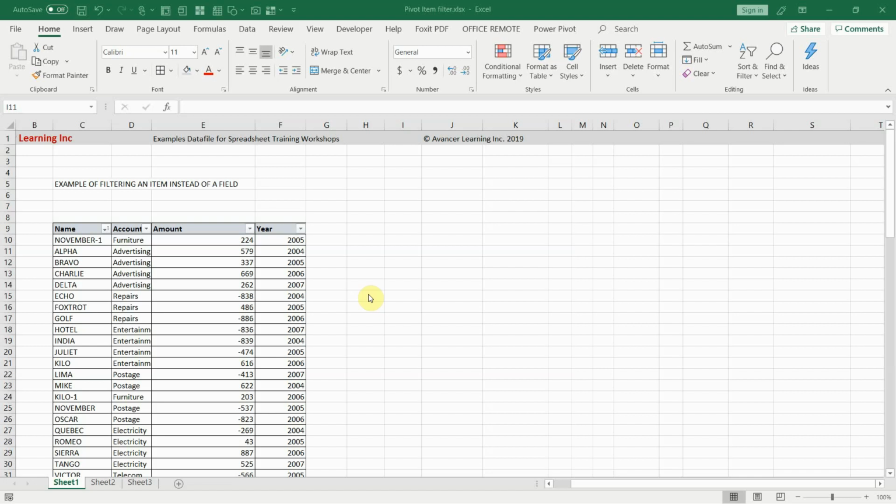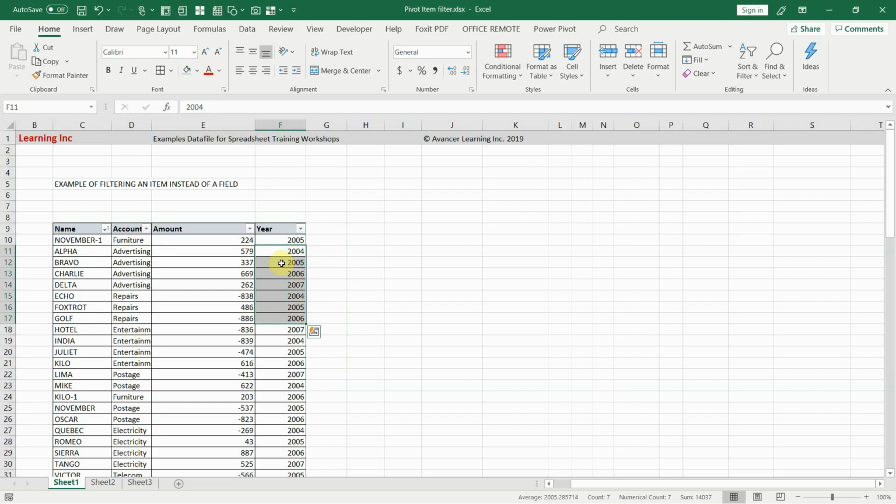So to keep things simple, what we've ensured is that for each of the accounts, so we're going to do this based on the accounts here, and we're going to say if any account has a negative value in any year or in all years, we want that to be displayed in the pivot table. So all we need to do is to bring in a field here which determines whether each of these items has a negative value in each of the years that are in this column.